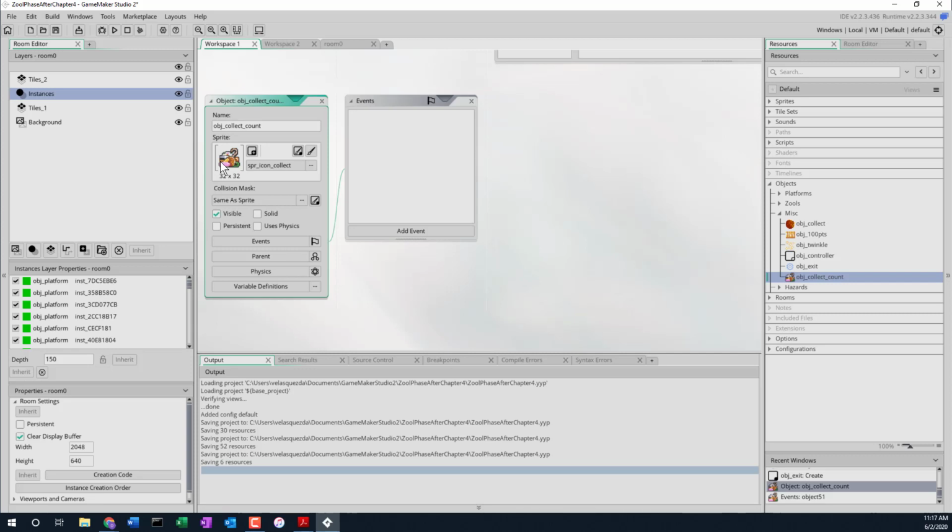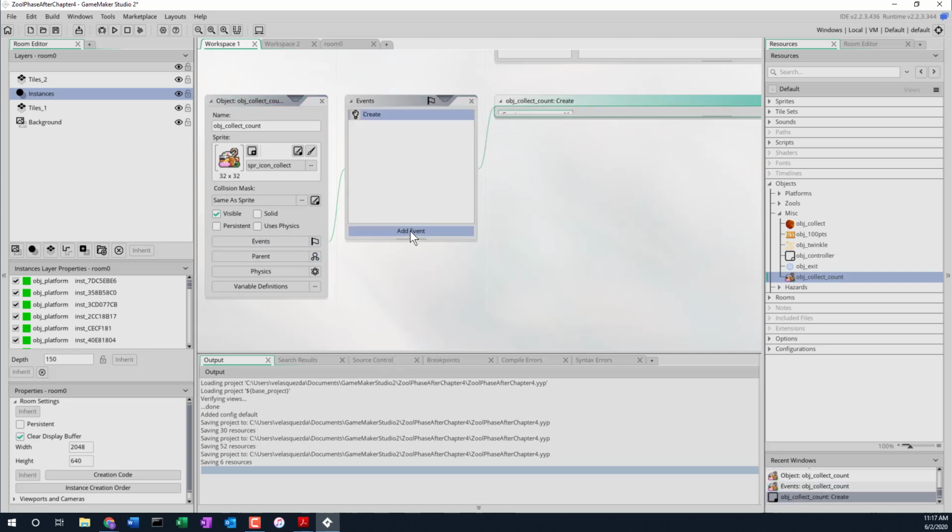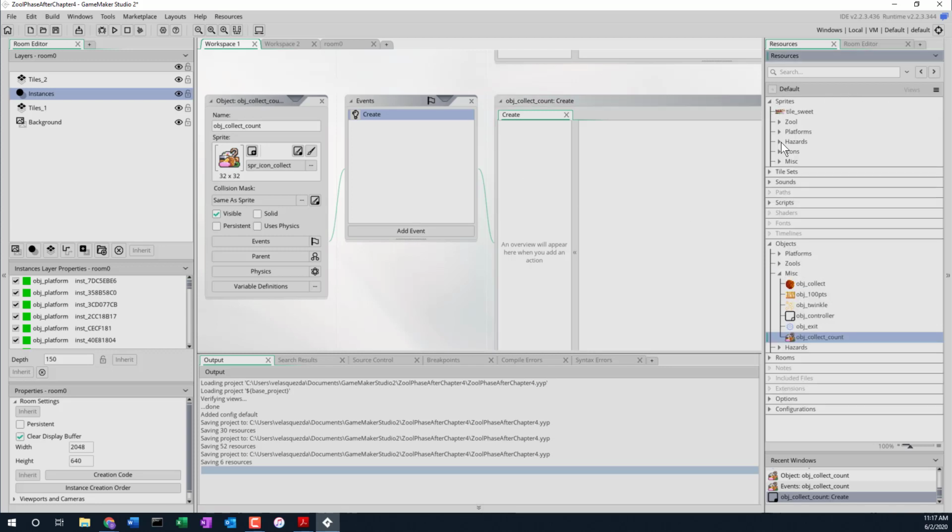Now we're going to add a create event to this object. So adding that create event, and in that create event, we're going to set the image speed to 0. This stops it from animating. This is interesting. Let's take a look at that sprite just to see what it looks like.